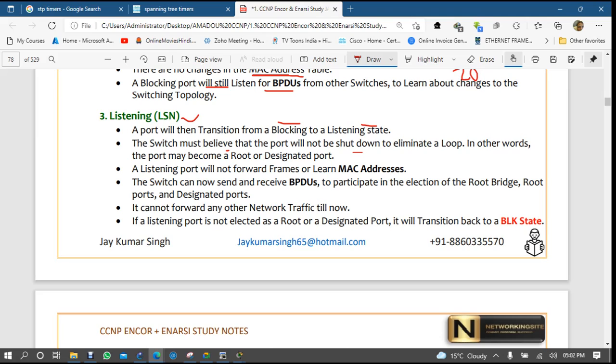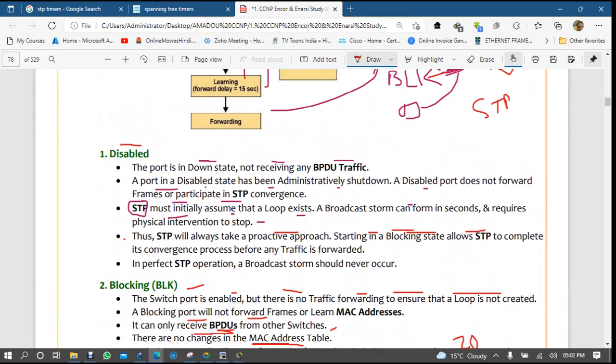Automatically it will select whether it will be a root port or designated port, because it has already passed these two states, disabled and blocking.